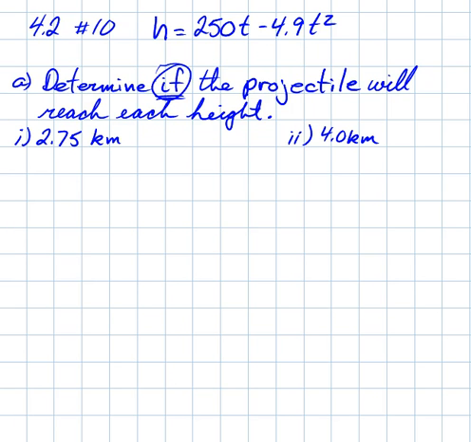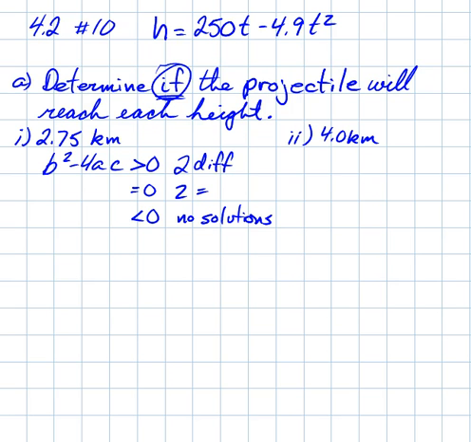We don't need to know when it reaches the height, we just need to know if. And that's a perfect question for using the discriminant. So the discriminant, as you saw with Mr. DeLu, is just the b squared minus 4ac part, the part under the root sign. If it's greater than 0, then we have two different roots, two different solutions. If it's equal to 0, we have two equal solutions. And if it's less than 0, if it's negative, we have no solutions.